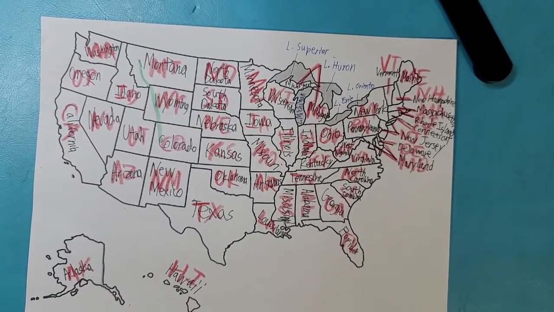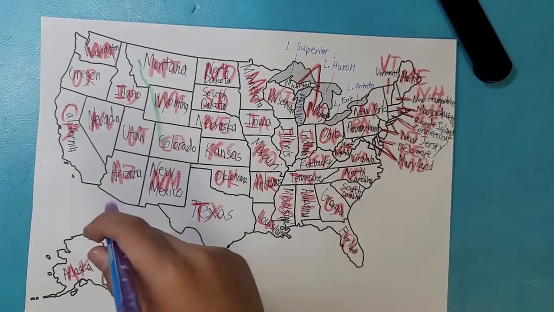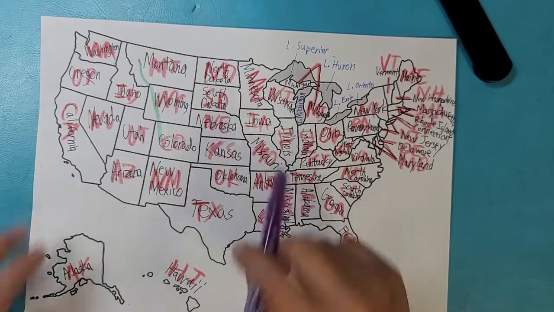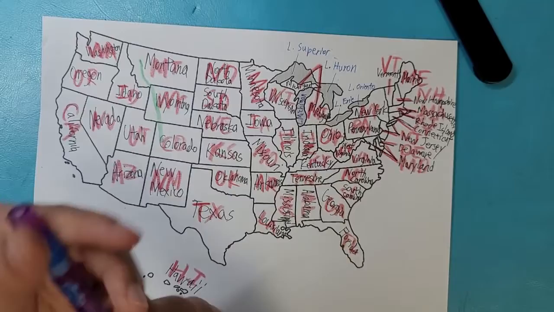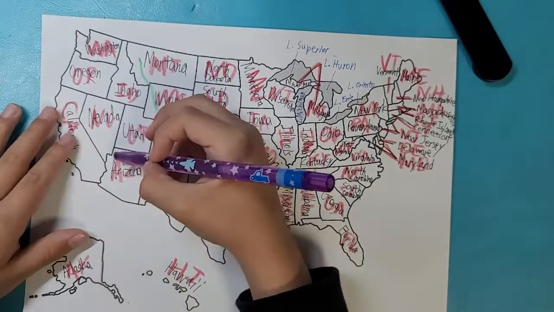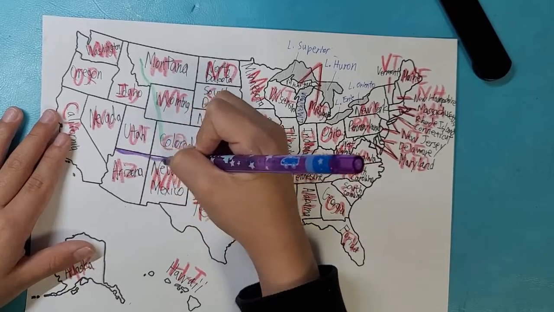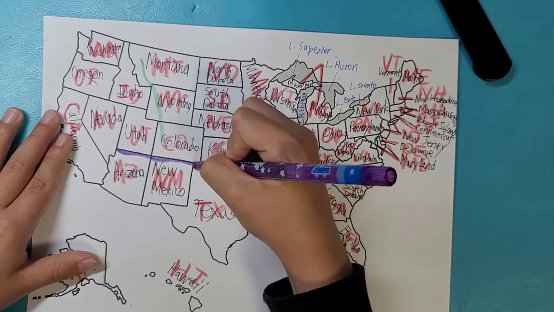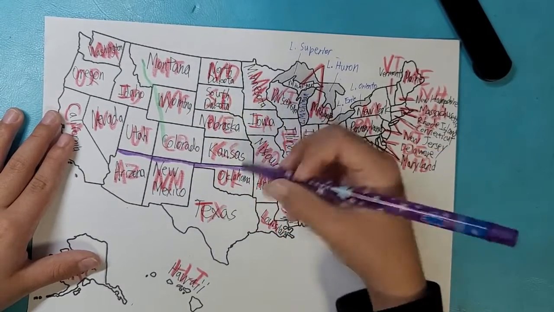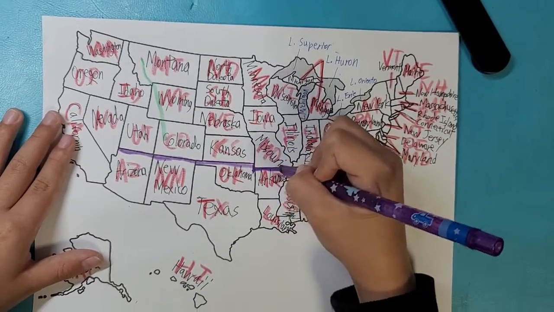And now, let's divide the borderlines of the regions. The easiest way to do it is to start from, wrong side. I twisted the wrong side. From the Nevada and Arizona borders, right here, these top borders, New Mexico, and then go straight to Oklahoma, then go down to Arkansas.